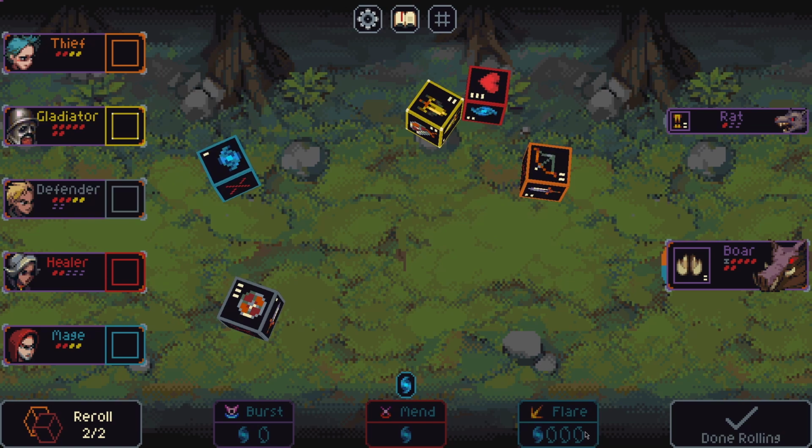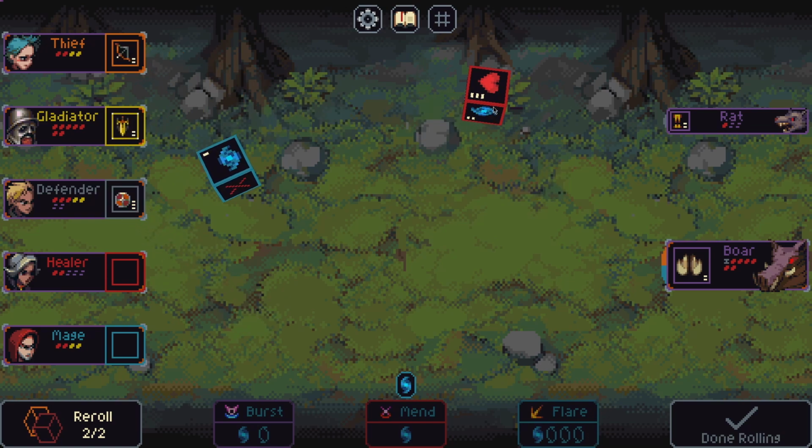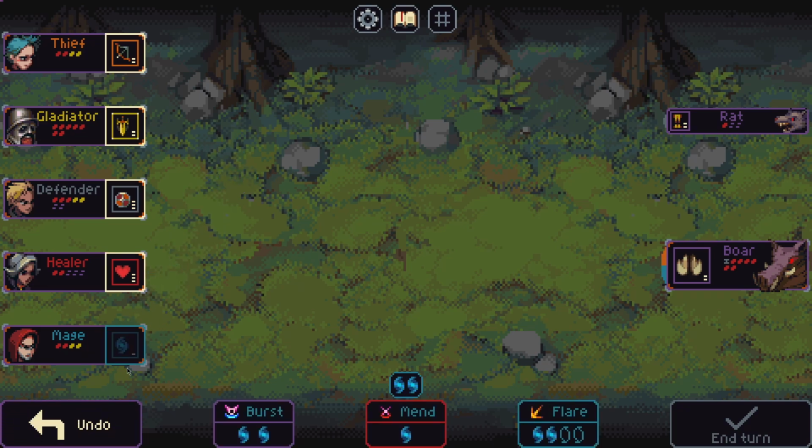Could stock up enough to do a flare as well. Alright, we're gonna take this. We big damage on the boar this turn. Take that. And you know what? Maybe just take this, or maybe... Nah, we can go ahead and re-roll it. I'm gonna undo that real quick.